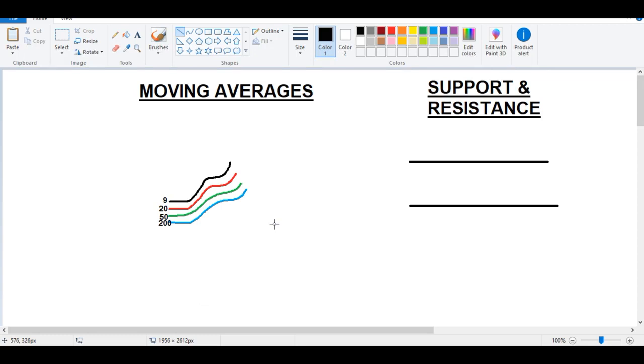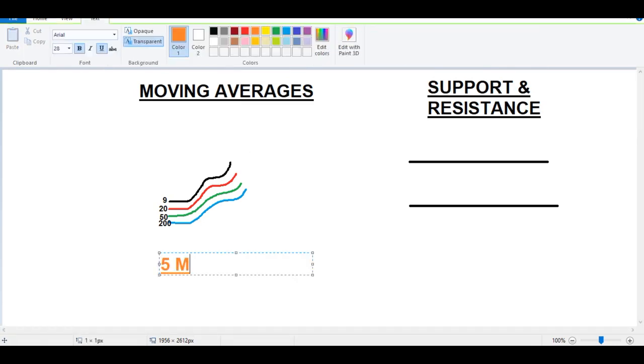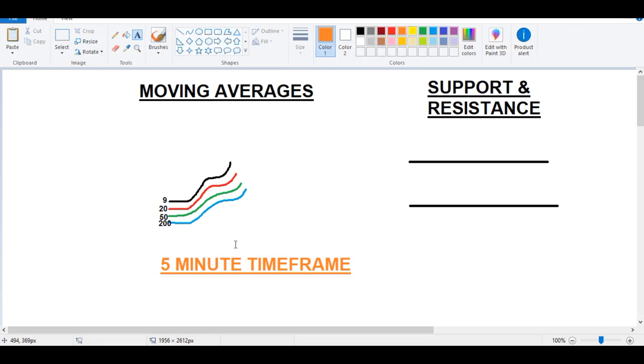So what kind of confirmations are we really looking for? Now, in terms of intraday trading, we want to see this on the 5-minute time frame. Okay, we want to do this on the 5-minute time frame because that's where it works the best, right? And this way of trading is fantastic. Okay, it really gives you good moves, and it really gets you into trades at the right time. Okay, so what am I talking about? I'll show you on charts in a bit, but let's discuss it here.